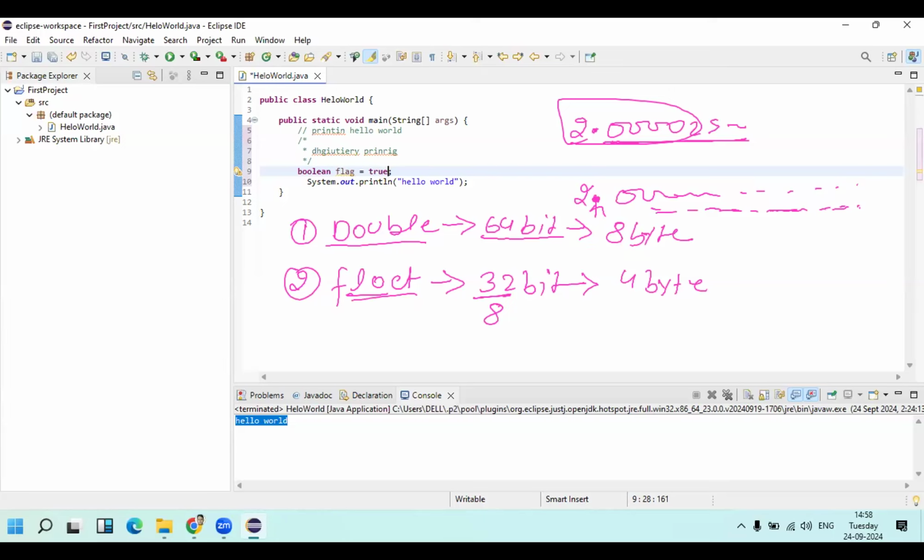So these two types of floating point data types are there in Java. The double has a storage of 64 bit, that is 8 byte, and float has 32 bit, that is 4 byte, right? If any data type has 64 bit, that is known as double precision.